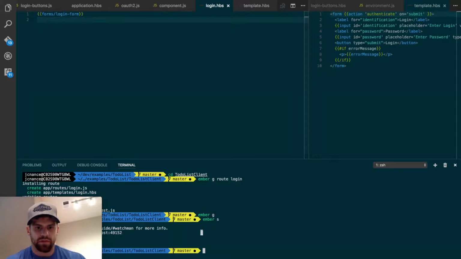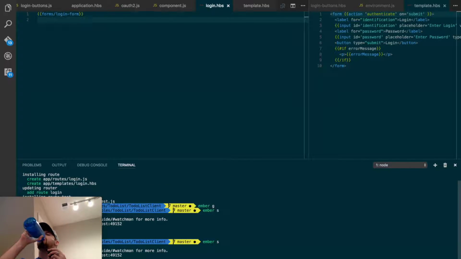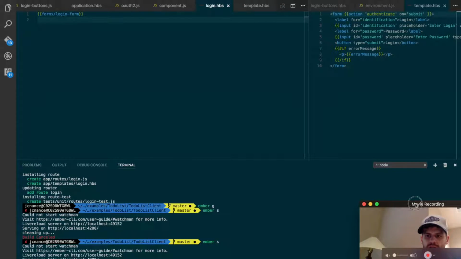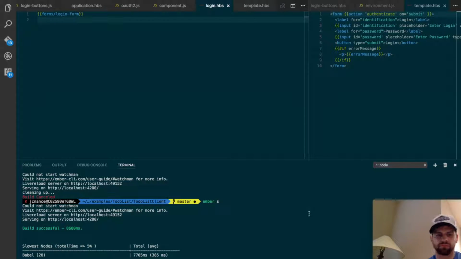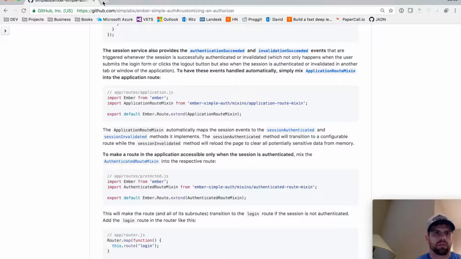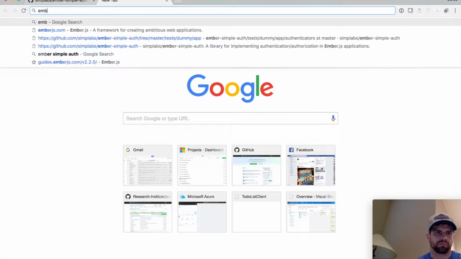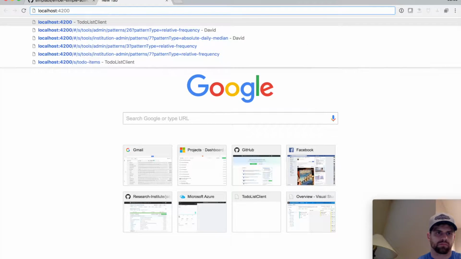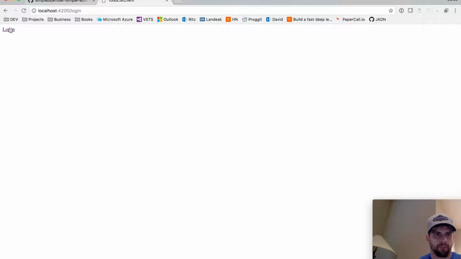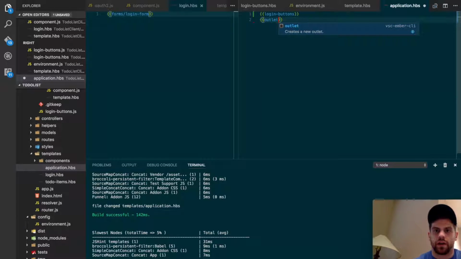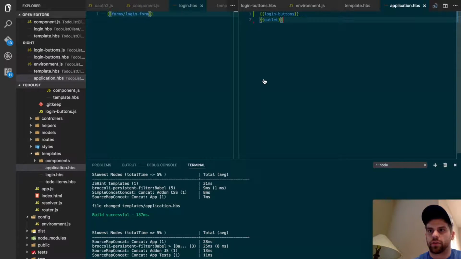And let's start the server. Okay, so we need to add our outlet back to application.hbs so it can render properly.